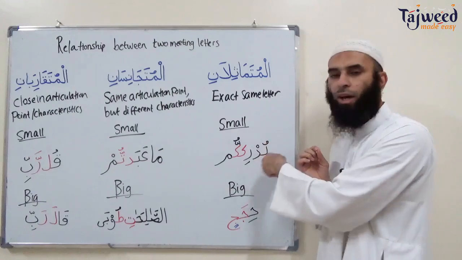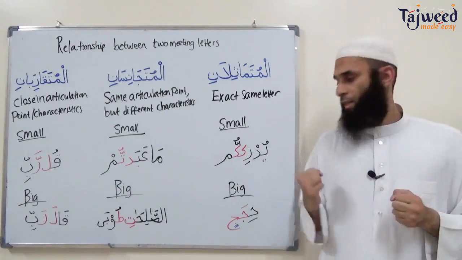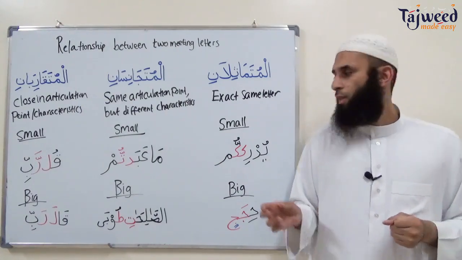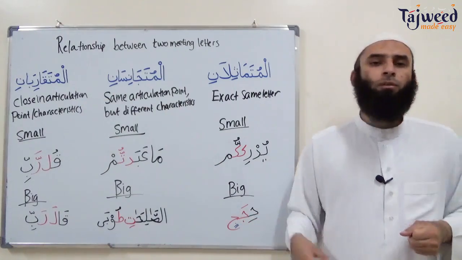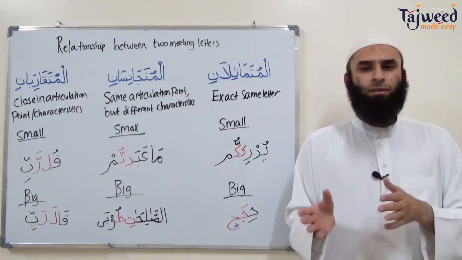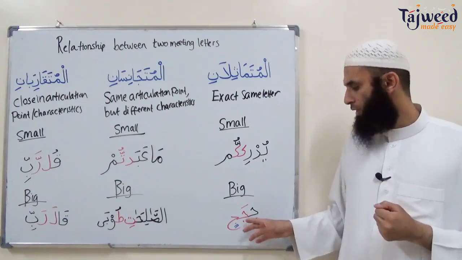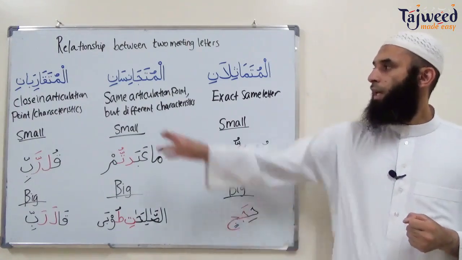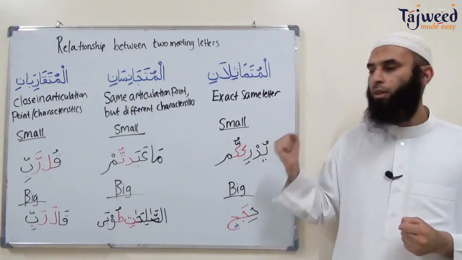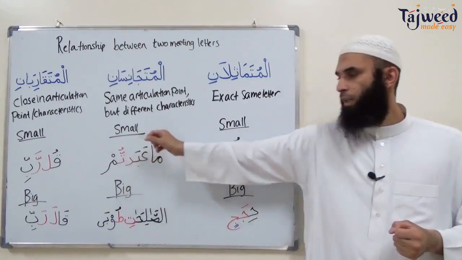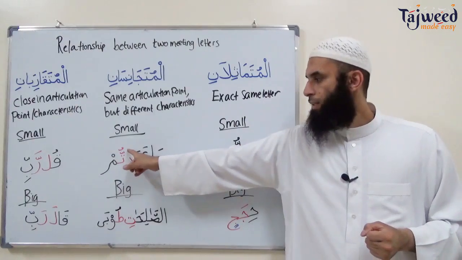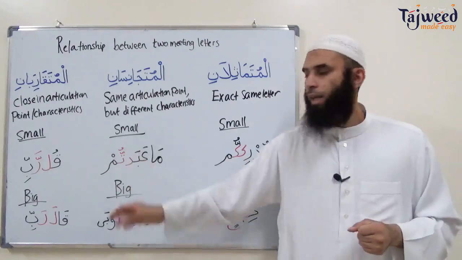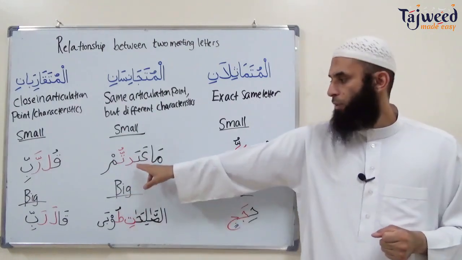Then we're going to find out how we pronounce a word like this. Then we have al-kabir, which means big. Al-kabir just means the two letters which are next to each other, both of them have a haraka, fatha, kasra, dhamma, or fathatan, kasratan, dhammatan. So how do we pronounce letters like jim and jim when they're next to each other and both of them have a fatha, kasra, dhamma? Then al-mutajanisan, similar thing. As-saghir just means the first of the two letters has a sukoon, meaning non-vowel letter, and the second one has a vowel, fatha, kasra, dhamma. How do you pronounce a word like this?